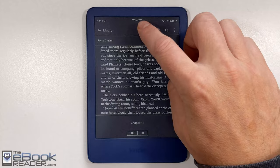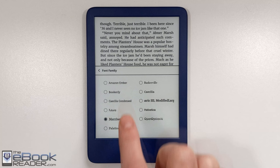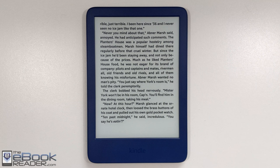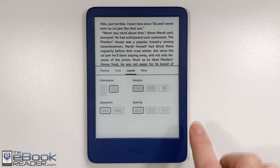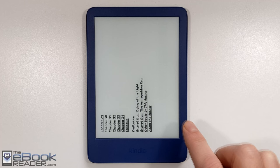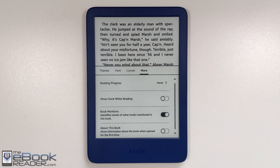In the font adjustment menu, you have different layout settings and themes — I've never really been into themes, but you can set up different layouts. I've been using the Meriwether font; you can sideload your own fonts or use Amazon fonts like Amazon Ember. There are boldness settings to fine-tune how dark and thick the font appears, as well as different line spacing and margin settings. You've also got landscape mode — it doesn't auto-switch since there's no sensor, so you have to go into settings, but it's nice to have the option.